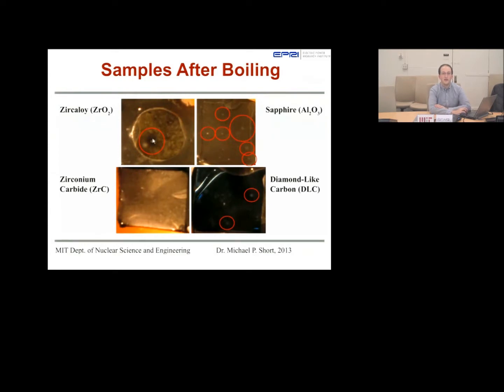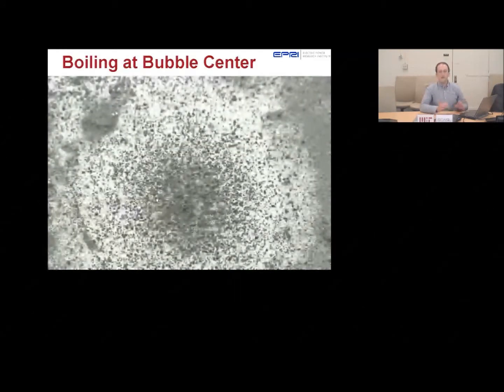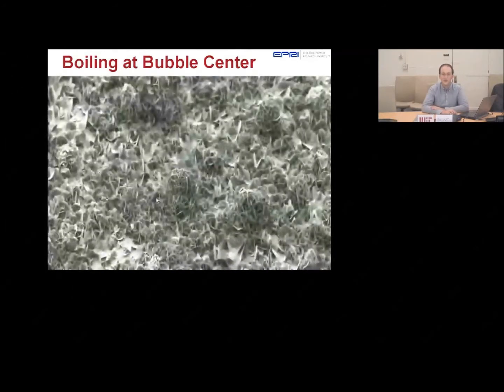You start to see these little spots forming wherever there were bubbles. And these spots are like proto-boiling chimneys for CRUD, except on zirconium carbide. We ran this a couple times and couldn't get these spots to form. So we start to look a little closer. We saw, and hopefully this animation's coming through on all your guys' huddles, it's pretty sweet in 1080p over here.